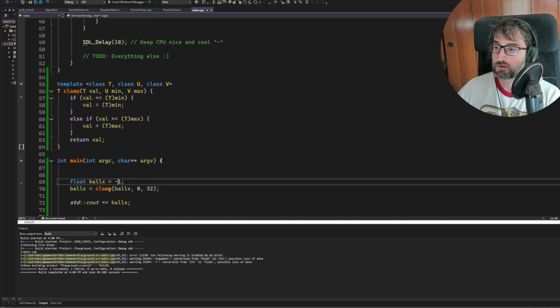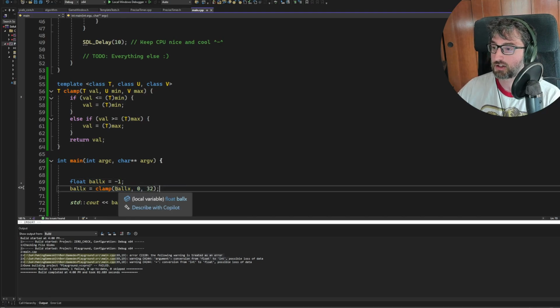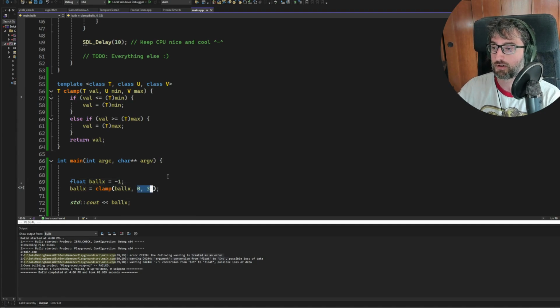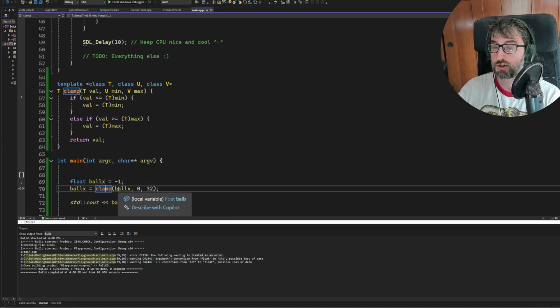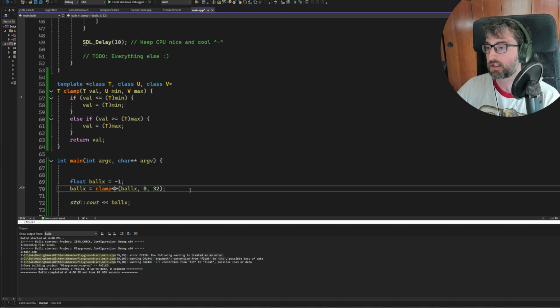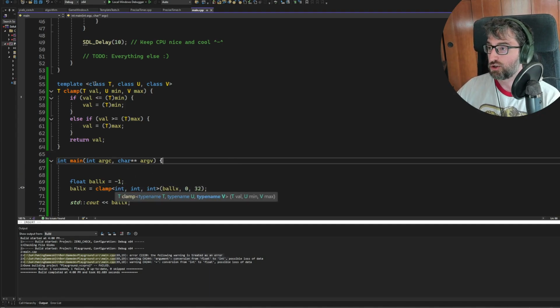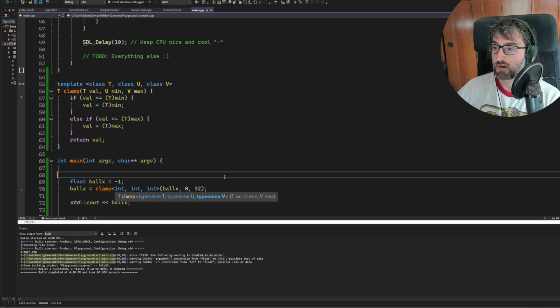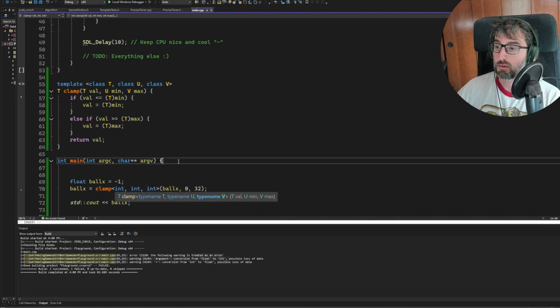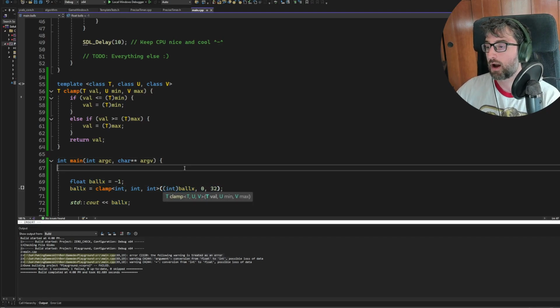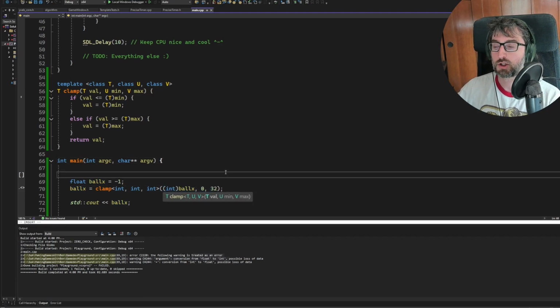Additionally, right now you'll see I didn't have to do anything special here. It just deduced what types I was passing in. It knows that ball is a float, and it knows that these are integers, so it knows what to actually use. But you can actually explicitly tell it what to use. Like I can put int, int, int here, and I can say use int for these three types. This will probably go back to not compiling because ball x can't be converted to int because it's a float. So then I would have to do this. There are times where the automatic template deduction won't work for you and you'll have to use this.